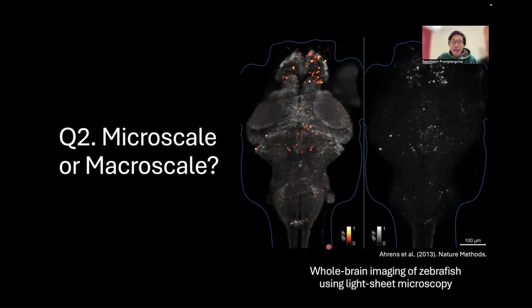And this is micro because we are using microscopy. So actually, these brain activations are at the level of individual neurons. If you go look at this original paper in Nature Methods, you can see they were able to resolve the brain activity at the neuronal level. Excellent. So I'll move on. So this is micro scale.